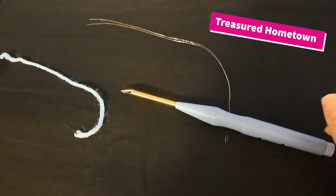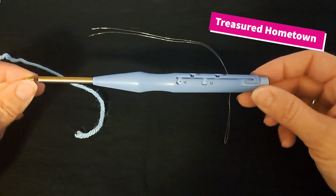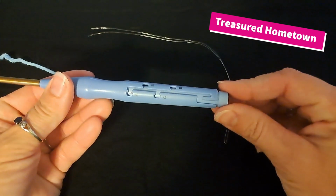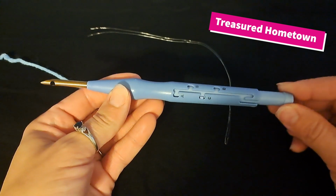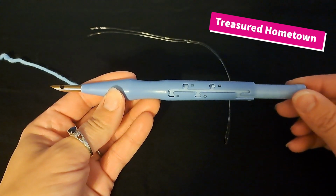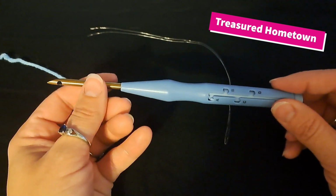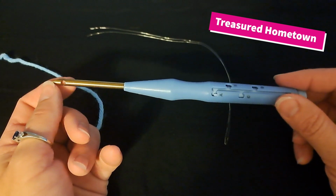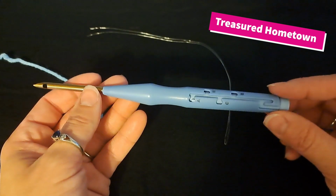Next, we're going to start doing our punches for our rug. What we're going to need is a simple punch tool. You adjust this via the little dial for whichever length that you want your punches to be. Personally, I'm wanting to do this one with a larger weave, so much longer loop, so I'm putting it on the highest setting.